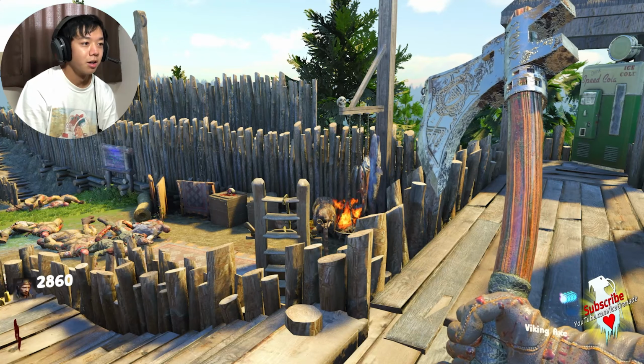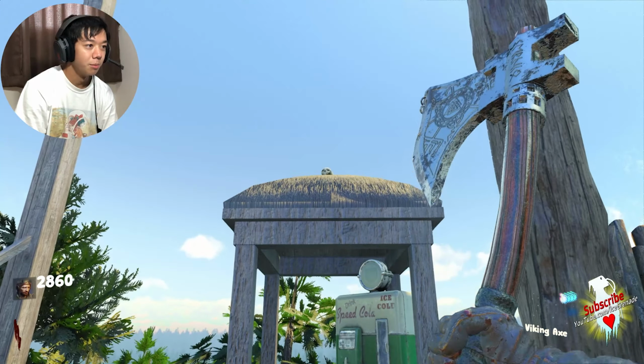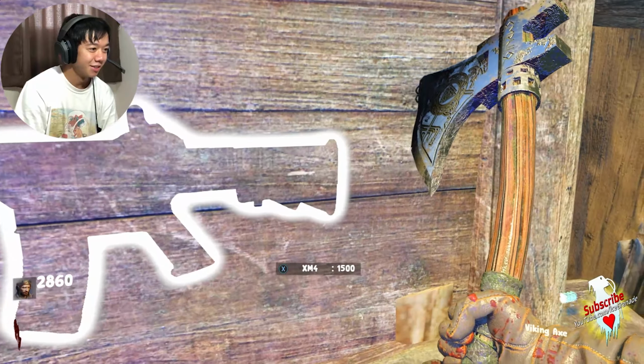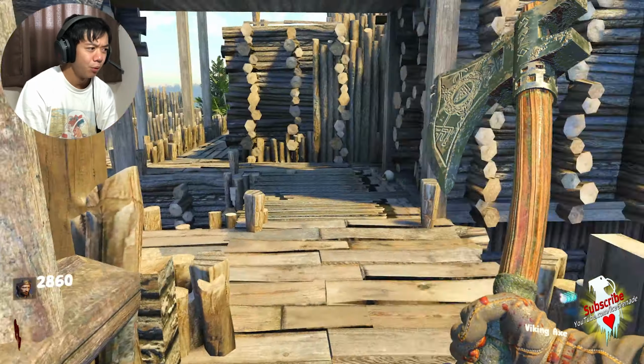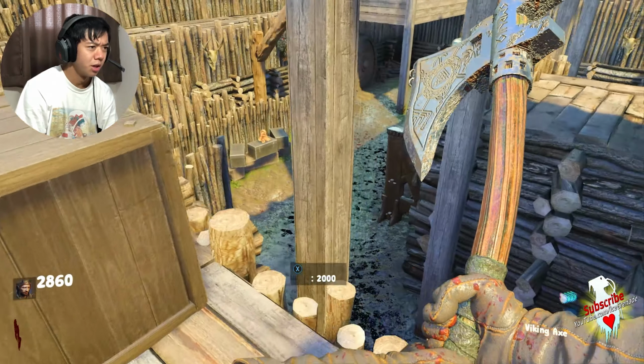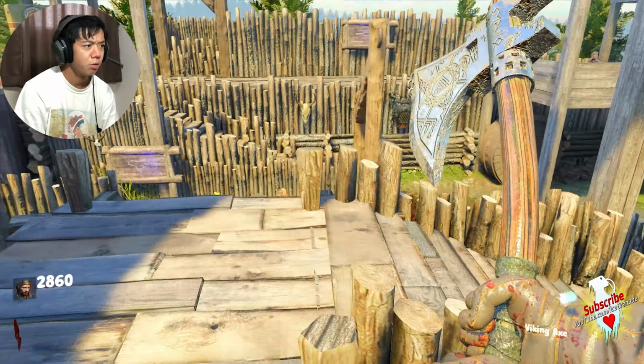Oh, okay. So there's shootables. There's one up there. Okay. But we need a perfect gun. Speak of the devil. What is this? An XM4. Let's see if there's any other guns. How much is this? 2k. Wait, maybe we can go up there.